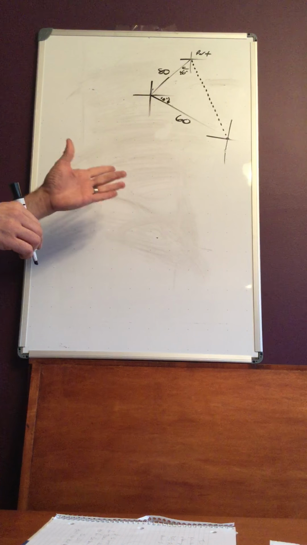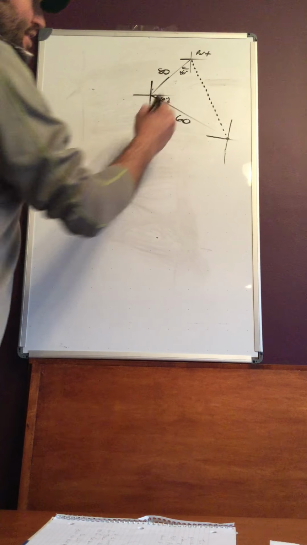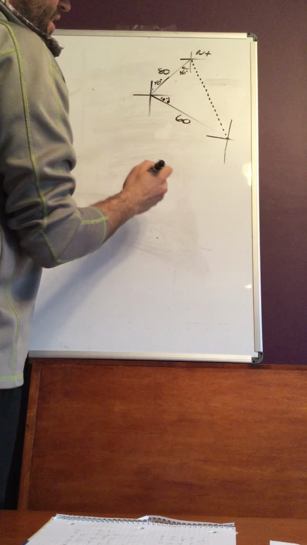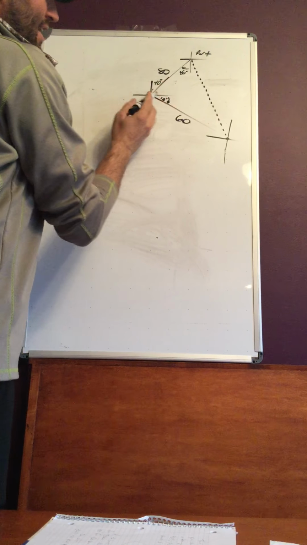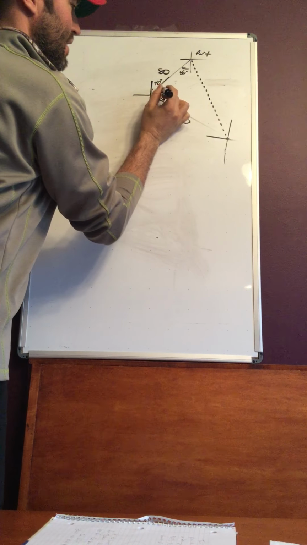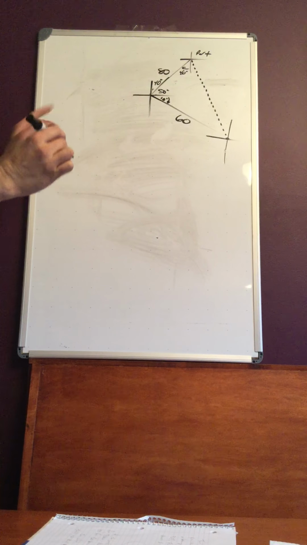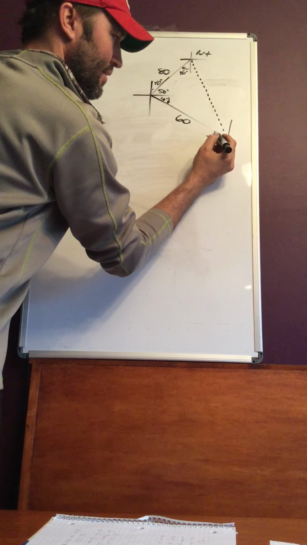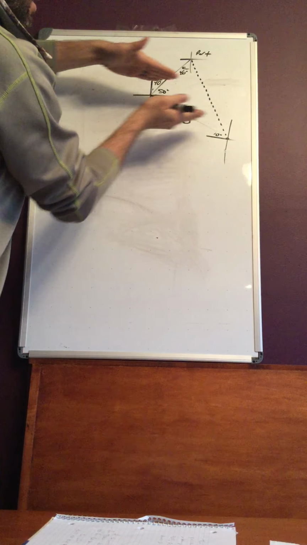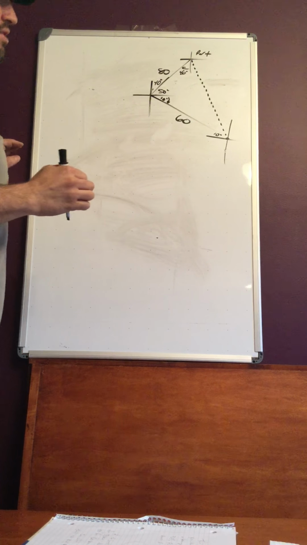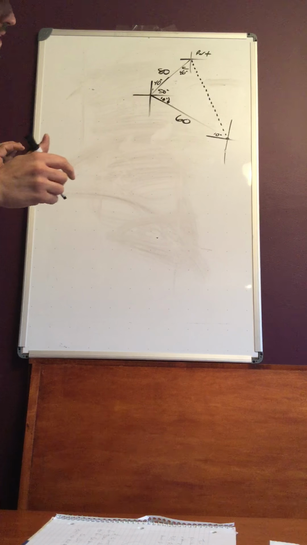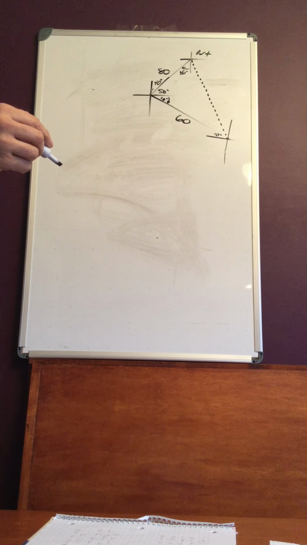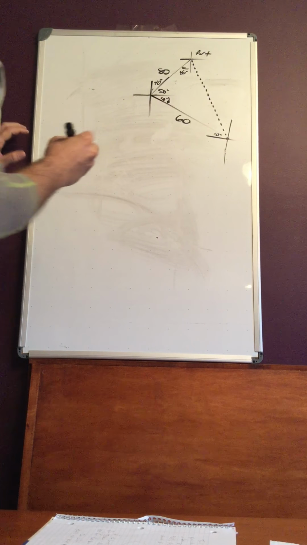Okay, so we're gonna fill out our alternating interior angles here. So this guy has to be 40 degrees because these 2 lines are parallel, okay? Which means that this angle right here, since there's 90, this has to be 50 degrees, because 90 minus 40 leaves 50. This little guy right here is 10 degrees because these 2 lines are parallel, so we have alternating interior angles. That's about all we know. So now is where I'm going to redraw it.